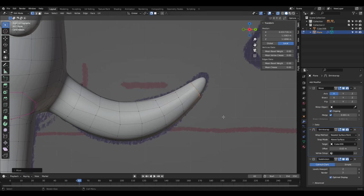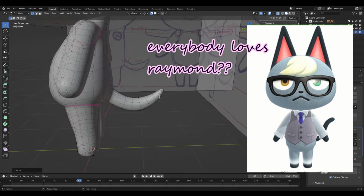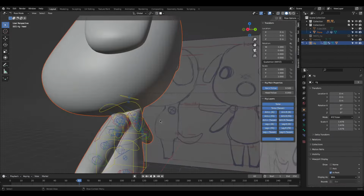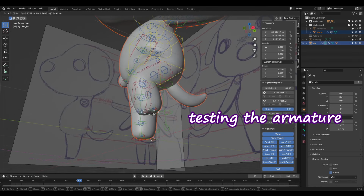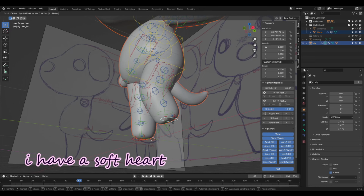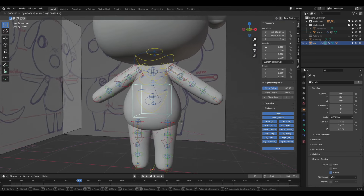I have Raymond on my island, which was a whole thing. Raymond the cat was really popular at the beginning, and he randomly moved into my island, and I was really annoyed because people were always talking about Raymond, and I was like, I don't care about this cat. But then I got stung by a wasp, and he did give me medicine, because that's what the villagers will do. They'll give you medicine if you get sick. And I was like, I don't mind him anymore. He's actually my best friend.